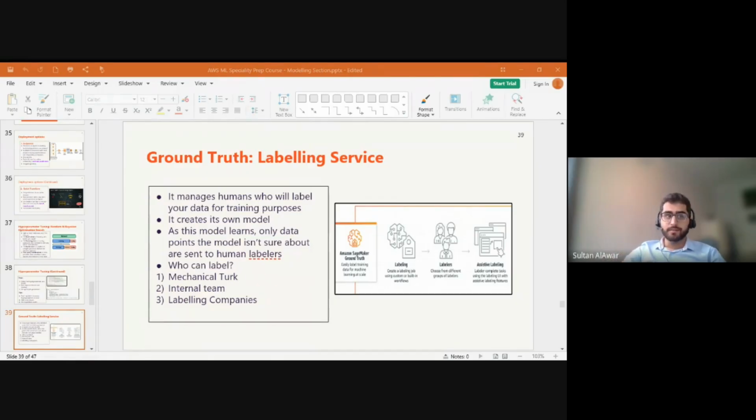Who can label? Mechanical Turk, AWS staff, or we can invite our internal team to do the labeling for us within the Ground Truth platform, or we can hire professional labeling companies.